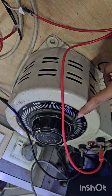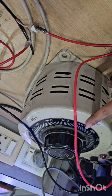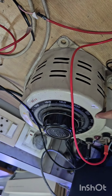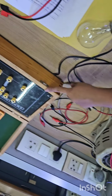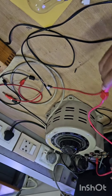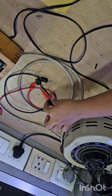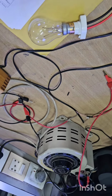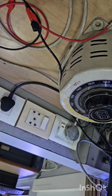The first part of this experiment is for load regulation. For the load regulation, keep this VARAC at 230. To give the supply from this VARAC to this circuit, we have to connect these wires to this. Ensure that these two wires do not become short. Also keep this switch off every time you measure the reading.